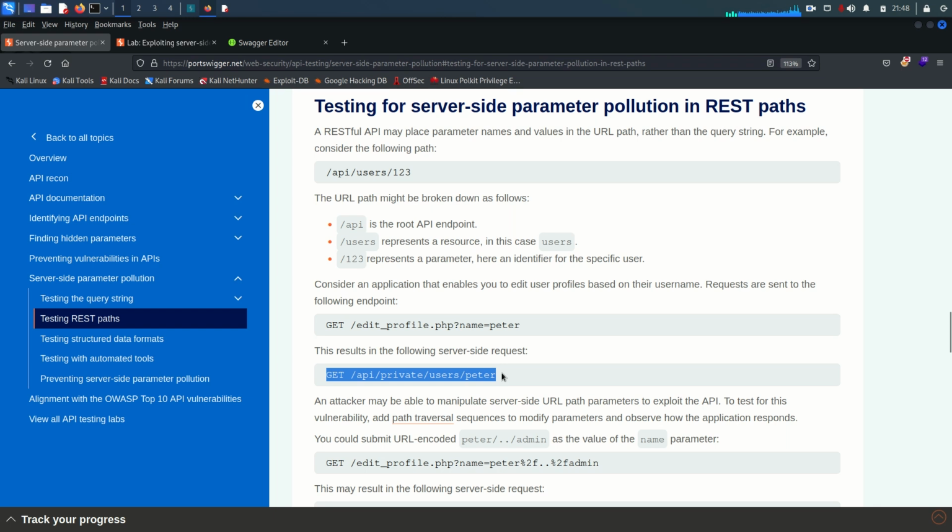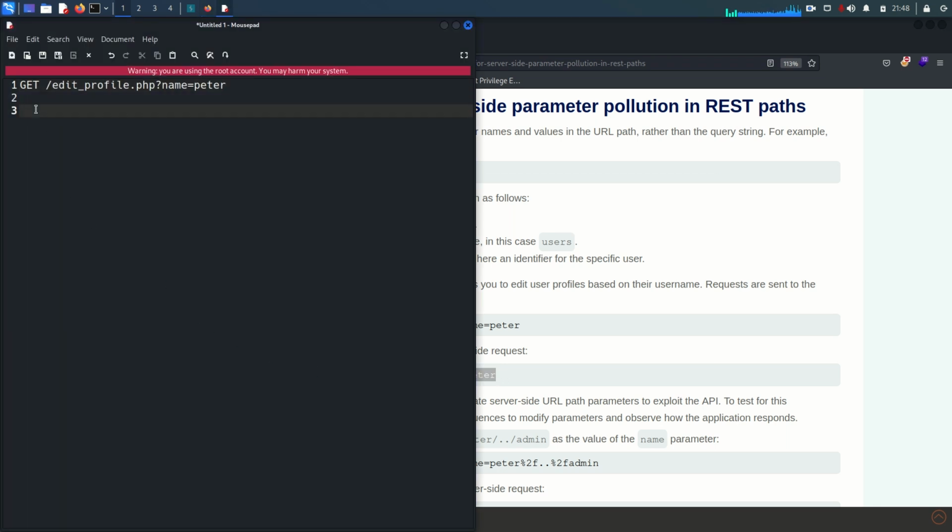Let's say like this. What's happening here is that the server takes this value and converts it into a REST URL path. As you can see, /api/private is the API endpoint, then users is a resource, and the username is Peter.